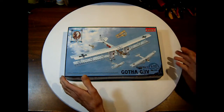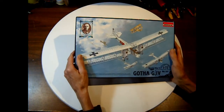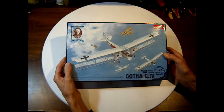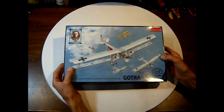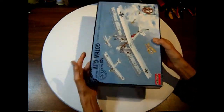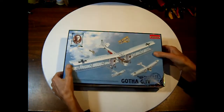Let's see. So this is the box. Obviously, it's a nice big box. It's a pretty good size kit, actually, in 1/72 scale. So let's open the box.